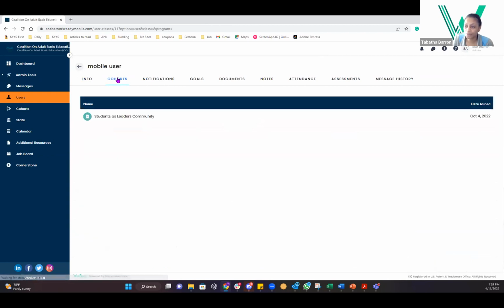So our cohorts, I'm sorry, different organizations use different names. So the cohort they're in, what notifications they have, the goals in order to support them and their journey, documents that they may need for later on, notes so that you can go back and forth between the administrators to determine what additional information may be available, attendance in any of the classes, assessments according to what is needed. And then of course you have the message history.